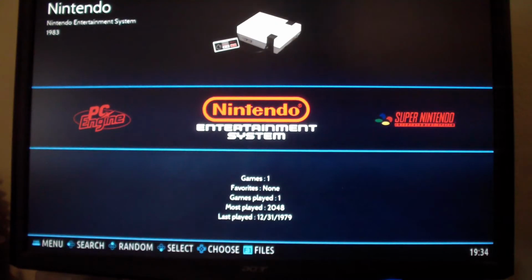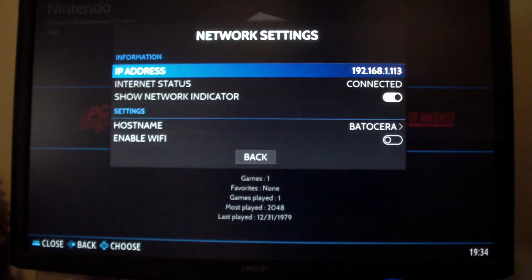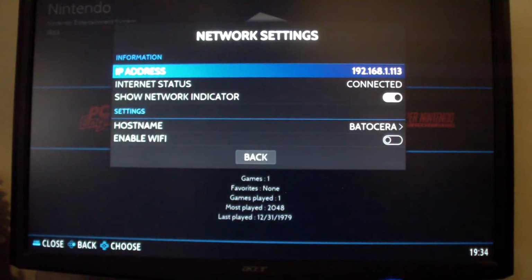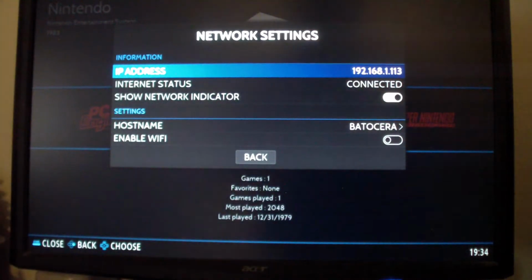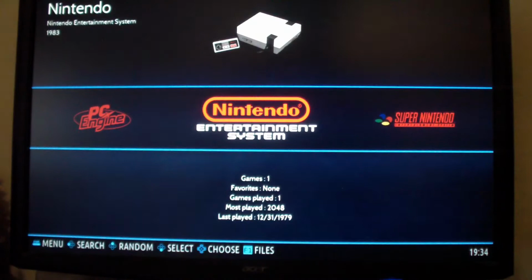Okay, before I go back, I'm going to check the network settings. So the LAN IP address for this is 192.168.1.113, and the host name is Batocera. Okay, so now I'm going to go back to my computer.